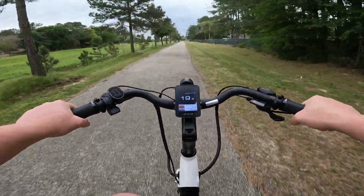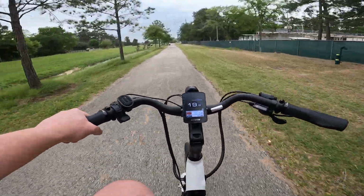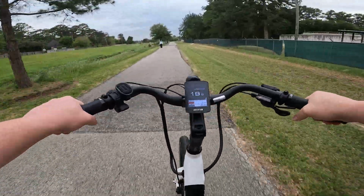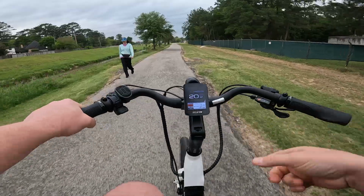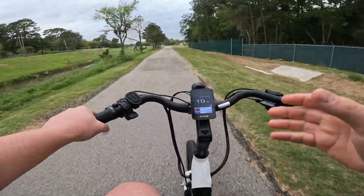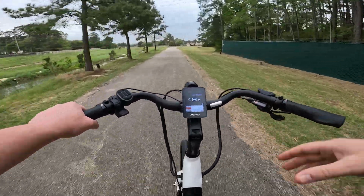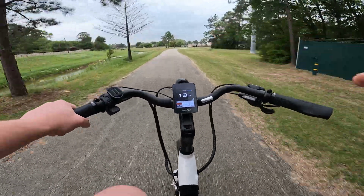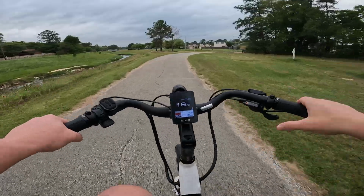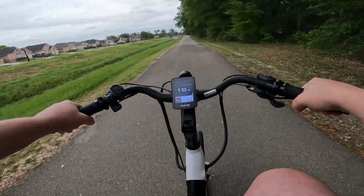Now, if you want to do some off-roading stuff, there is no front suspension. You know, the seat has a little bit of spring to it, but it's not something you want to take on trails. We got the smaller tires. Now, if this thing had 3-inch tires on it, 2.75, something like that, maybe we'd take it on some different trails. But if you have a trail like this bike path we're on here, or some sort of harder compact gravel, all of those things would be great for this bike. And again, got that torque sensor.